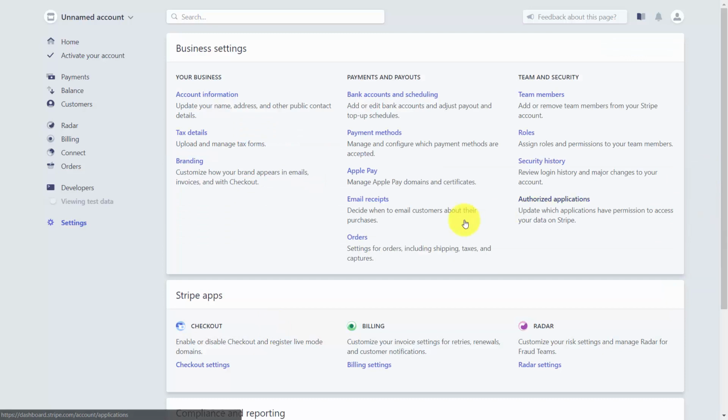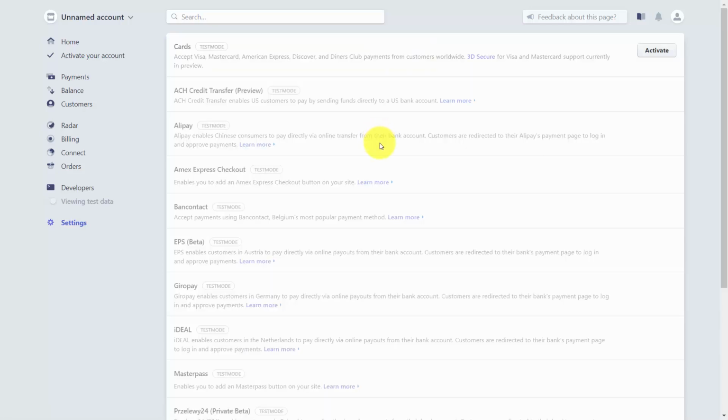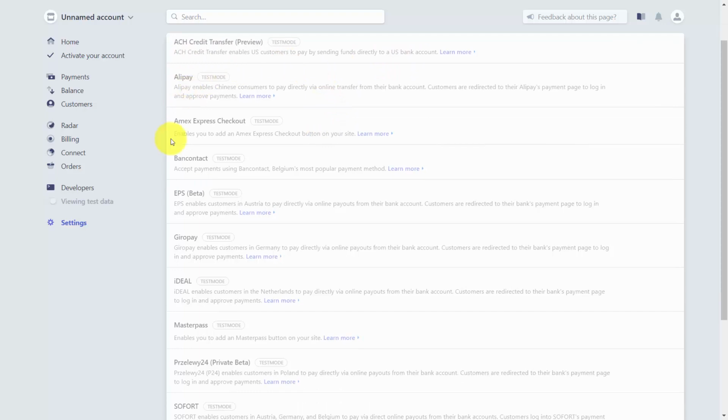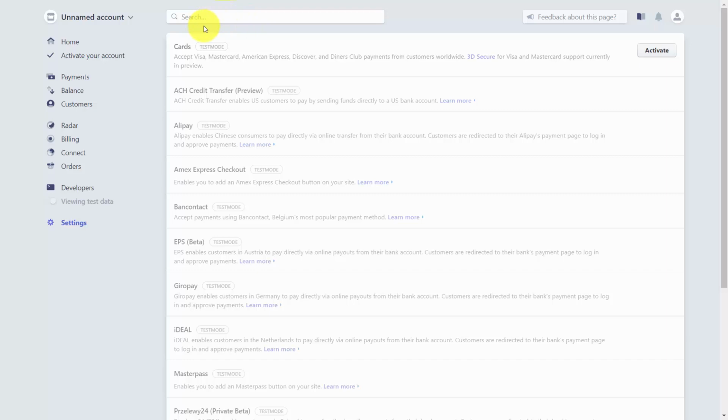You'll then need to determine your payment methods. And what you'll basically be doing if you're going to be taking payments on your website is activating the cards level. And what you can also do is activate the bank credit transfer so that individuals will be able to use their bank account. Now, there are other payment methods that you may want to add that will give you additional ways to get paid, and this will depend on your customer base and how they intend to pay you. But basically, once you have completed the cards and ACH credit transfer, you'll then be ready to accommodate most people paying online.